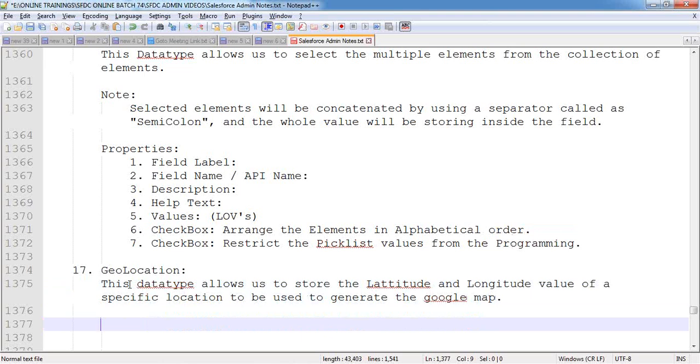Now, how will these values be stored? Separated by a comma. Latitude and longitude values will be separated by a comma over here.